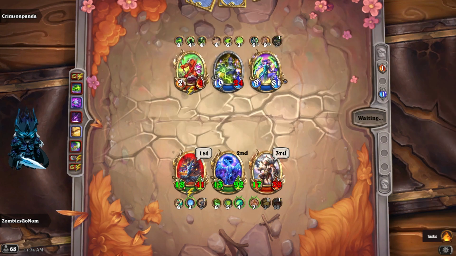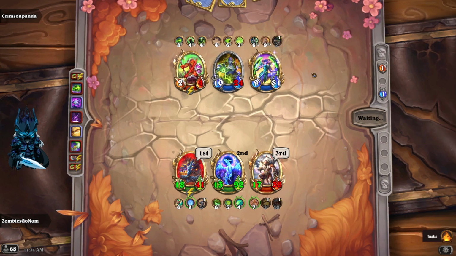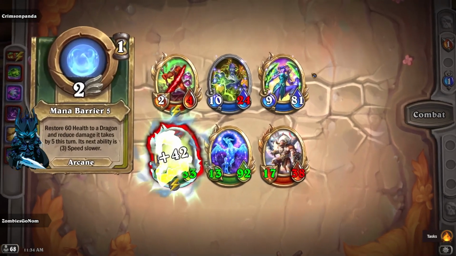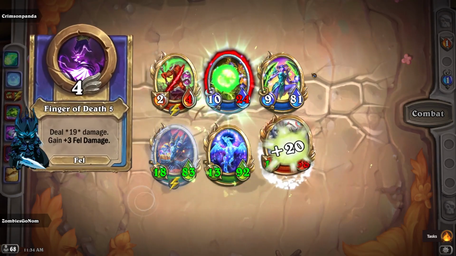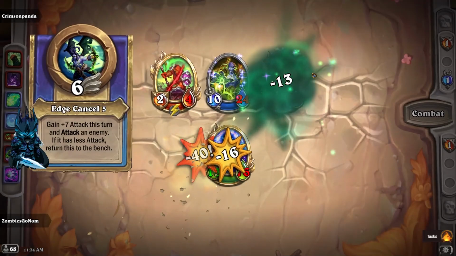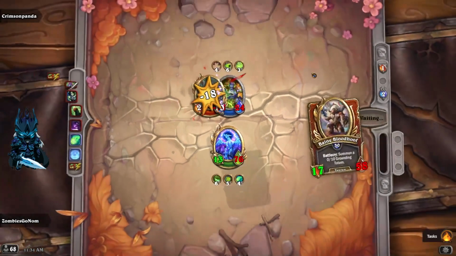They don't have that much fell damage, thankfully. No, they do have 7. That is quite a bit, but I think it's fine. No! Oh my god, a double hit? Oh god, we might lose because of that.